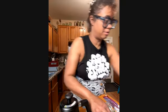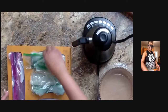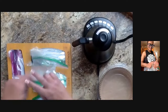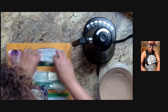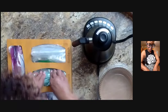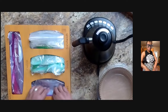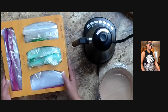So basically, you take all your little bags if you buy bulk ones. Because when you go to the big box stores, I don't know if that's called the big box stores, but these warehouses, they'll sell you a variety pack of bags. And you're like, oh my God, what am I going to do with all those bags? Well, you get yourself an organizer like this and you can put all your bags away nice and neat. So I have the quart, snack, sandwich, and my gallon. Keep that in my drawer nice and organized. I love it.